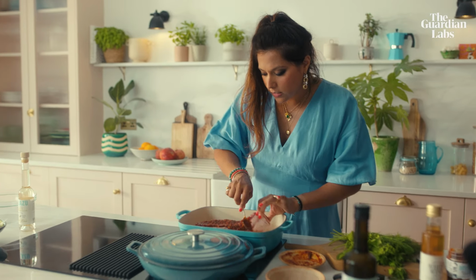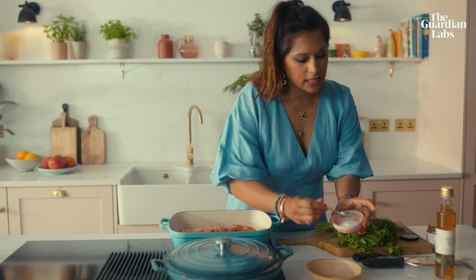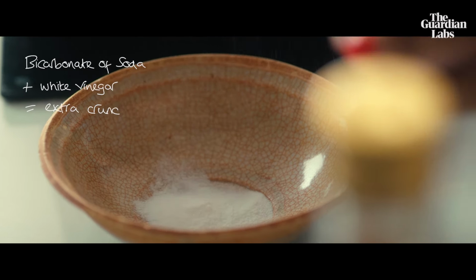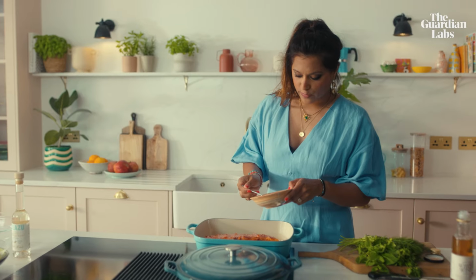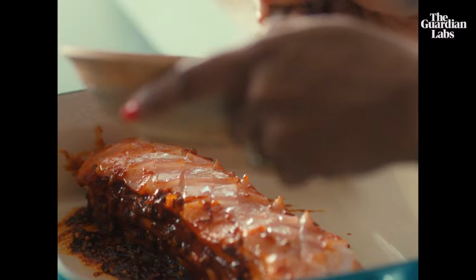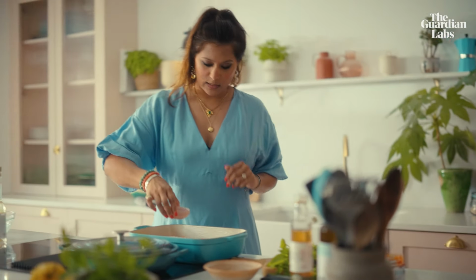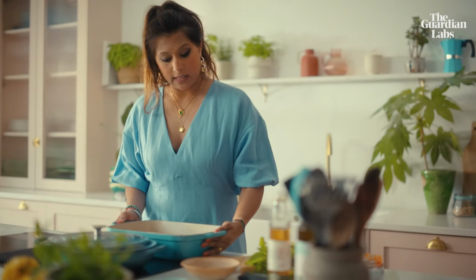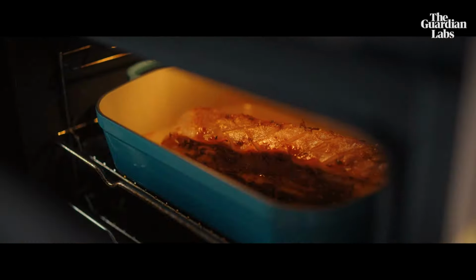We're gonna rub this all the way into the meat, just being a little bit mindful of the skin. Chef's tip, little extra crunch on your crackling. Take a touch of bicarb, a splash of white vinegar, this little magical mix across the scored skin to help us get that super crunch. And then season generously with salt. I'm just gonna add a little splash of water, and then we're to the oven. And this goes in at 150 for 2 hours.